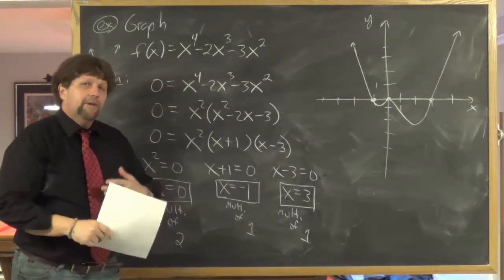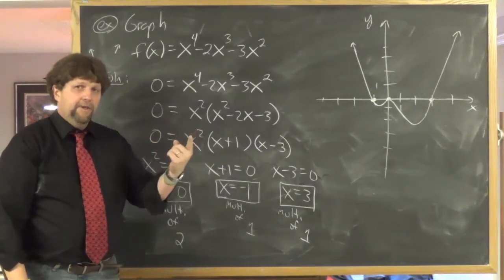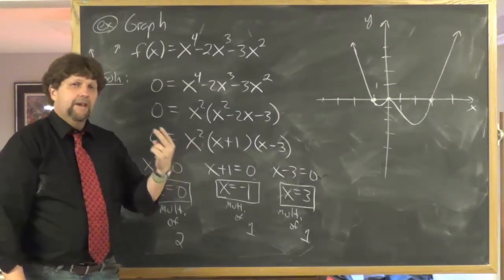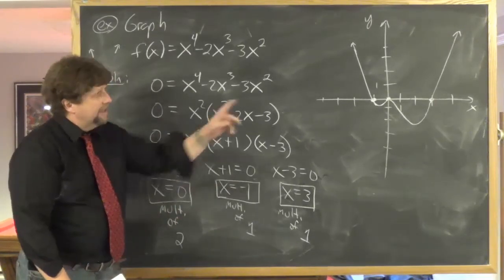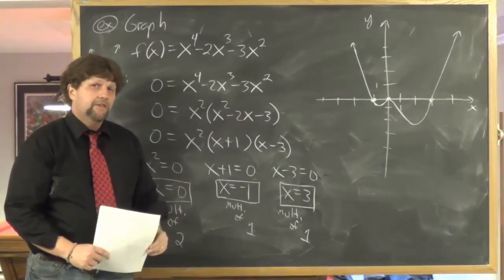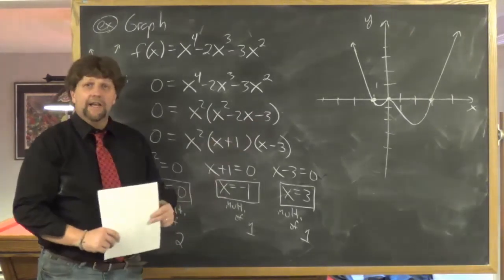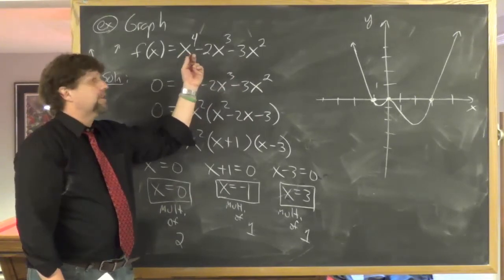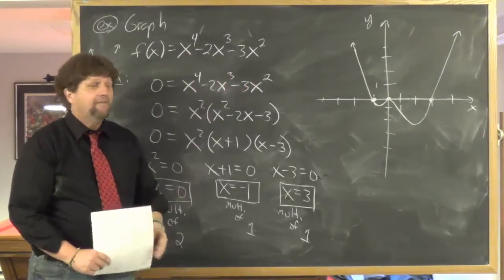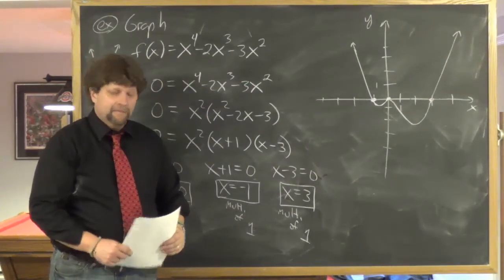So that's a quick example of how I can use my knowledge of the degree of the polynomial, the leading coefficient, finding the zeros, and multiplicity of the zeros to construct a rough sketch of the graph. Now if you want to see how accurate my rough sketch is, why don't you put this into y1 in your calculator and graph it and see, I didn't do too bad.